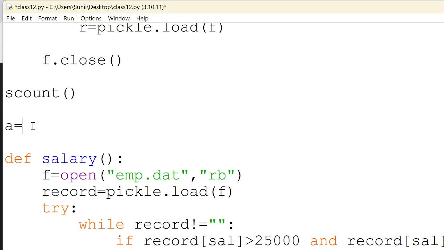हम ब्लैंक छोड़ सकते हैं. No, no, no, blank नहीं छोड़ सकते. So we will use keyword None. A is equal to None. None means no value is given to A. Okay? So None is also a keyword.